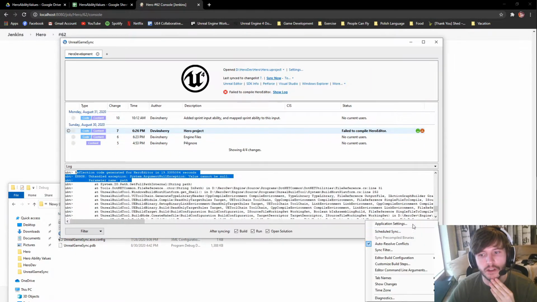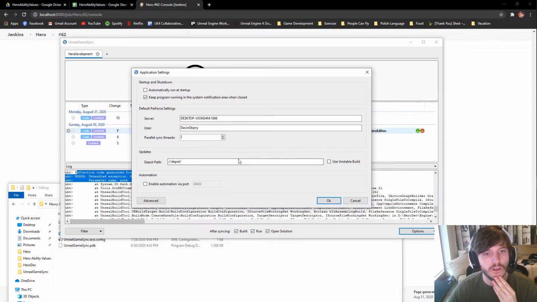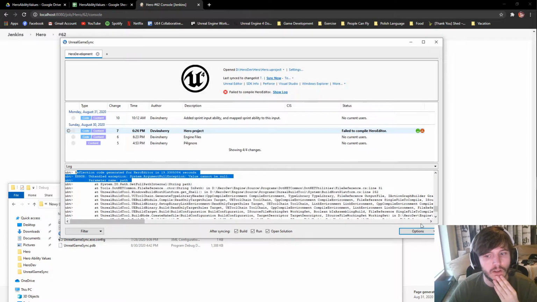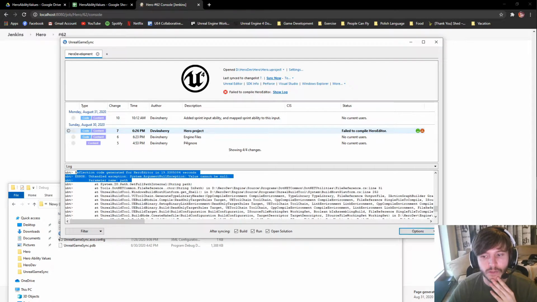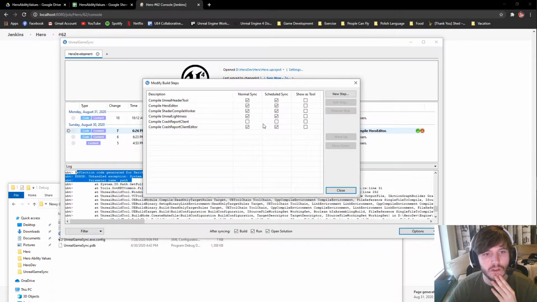And let me just look at this application settings. So it says depot, user, build configuration, development maybe is the problem. No, we don't need that. Build steps. Just add all this crap.